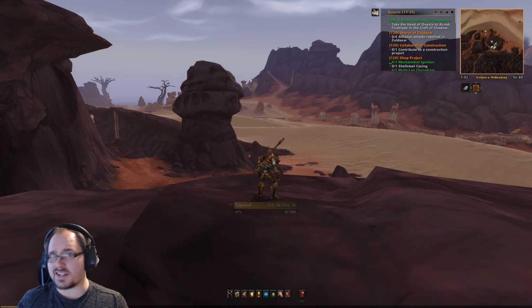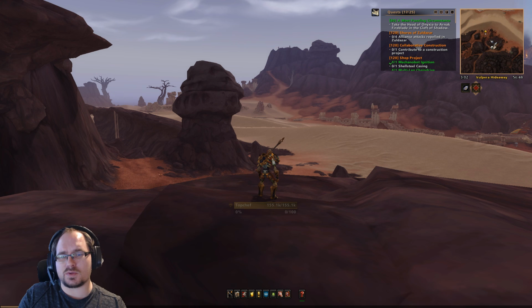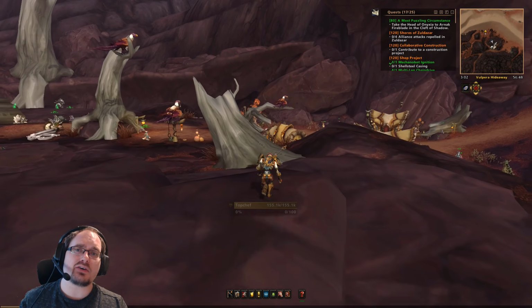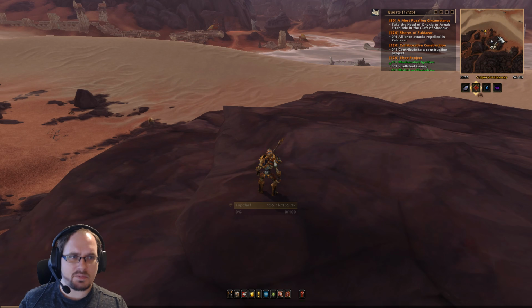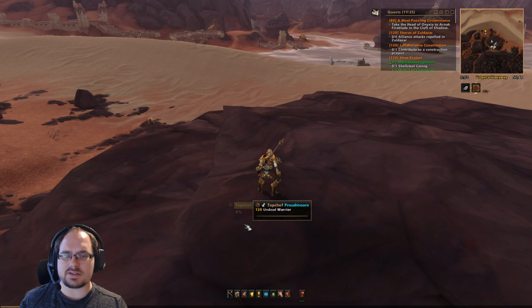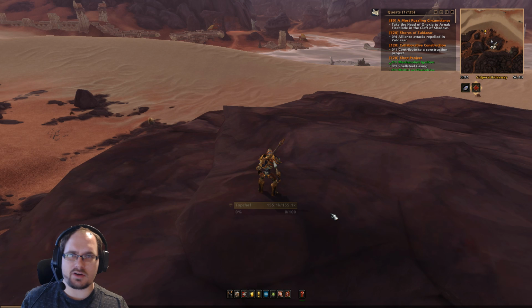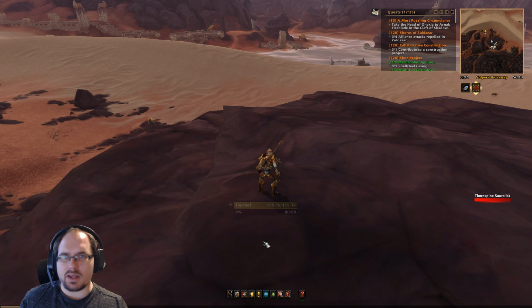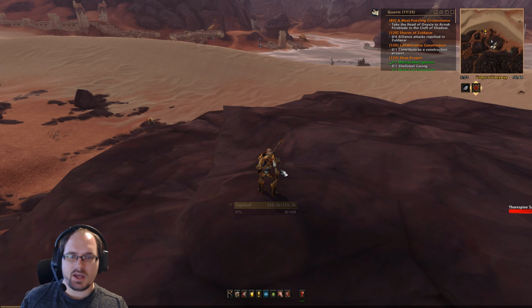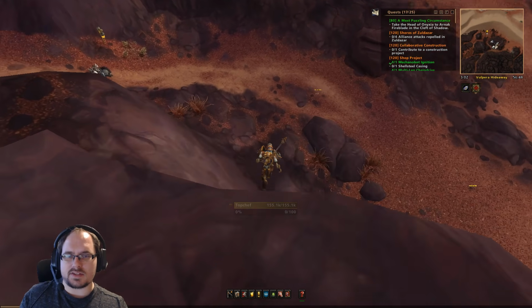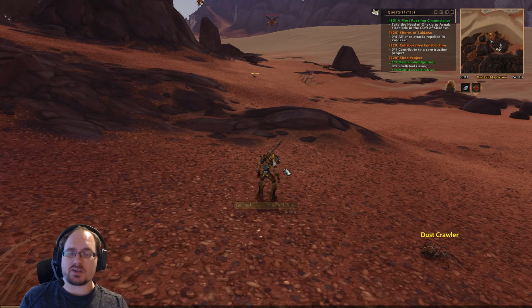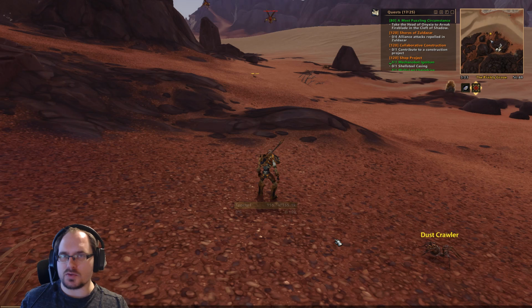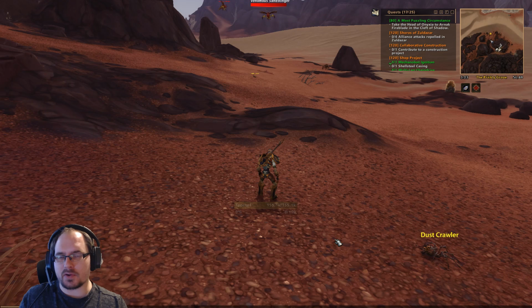All right, so the first thing that I want to do is show you the three states that this UI has. The first one is the one that you're seeing here, and this is out of combat and in a rested area. So basically I've got my quest log up here, my minimap, my little minimap buttons, a kind of faded out health bar for my character, my micro menu here, and then also a little XP bar down at the bottom. When I leave a rested area, but am not in combat, the main thing that happens is my little micro menu goes away, so it's no longer taking up a part of the screen.